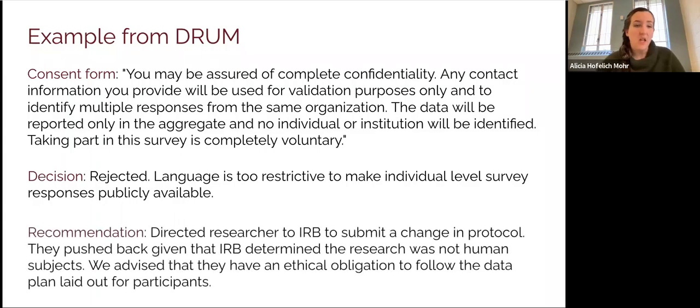And so what we recommended, we never say no and just no. So we directed the researcher to the IRB to submit a change in protocol, possibly either get them to approve sharing without reconsent or reconsenting. And the researcher pushed back, given that the IRB had said their research wasn't actually human subjects research, and so it wasn't regulated by them. And so we advised them that it was still an ethical obligation to follow the data plan laid out by participants. So regardless of regulatory requirements, they still had an ethical requirement to follow what they said to their participants.